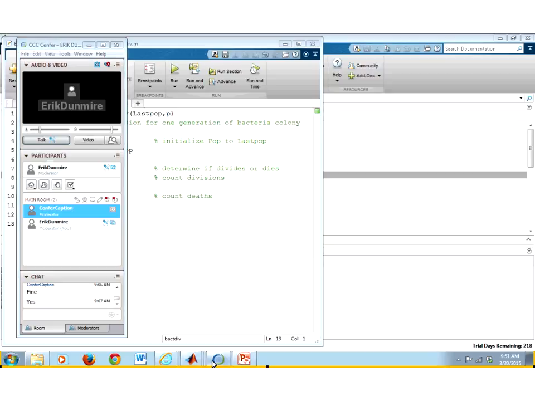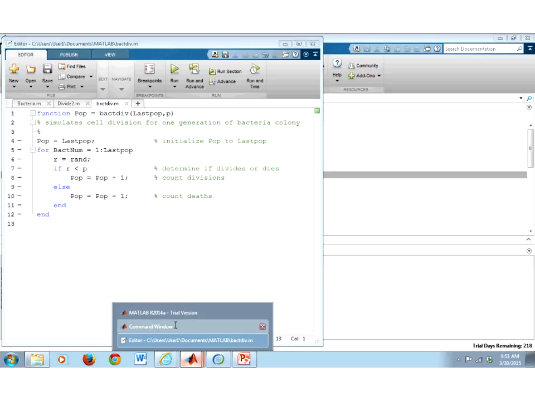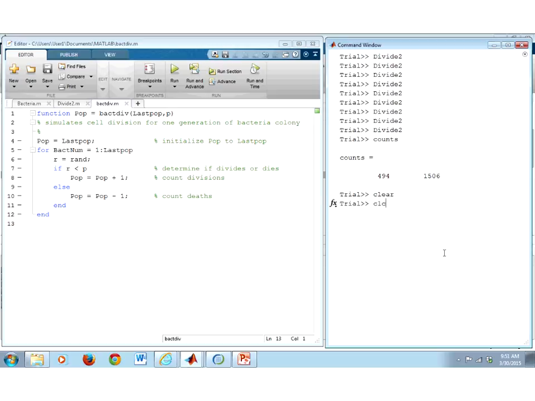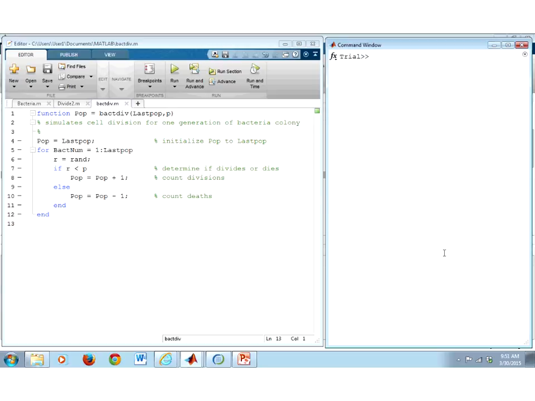And so now we can pull up the command window, clear our variables, and try testing this function to make sure it works. First I'll just call it using the name of the function, and we need to give it its input arguments. So last pop, let's make it small. Let's say there are 5. And let's say that the probability level is 0.75, as we've done previously. And we get that the output argument is 8.